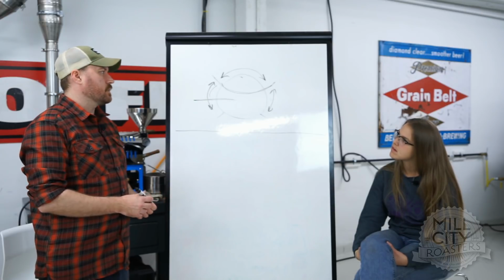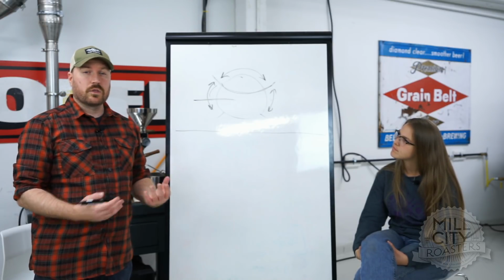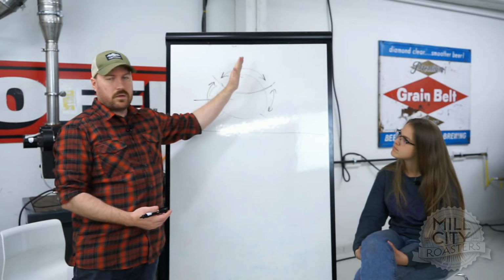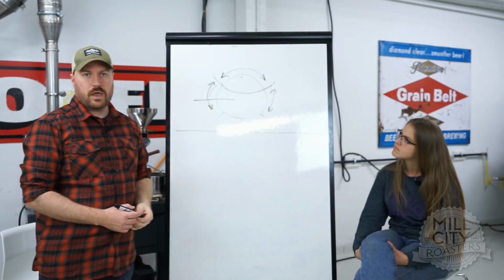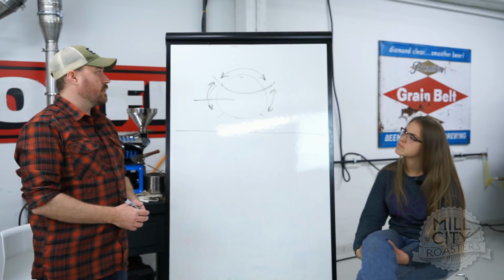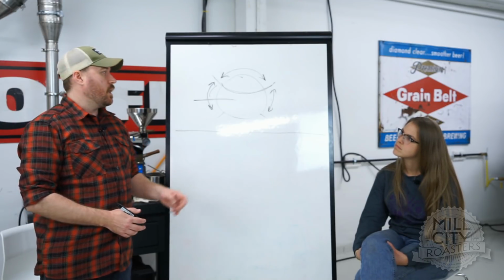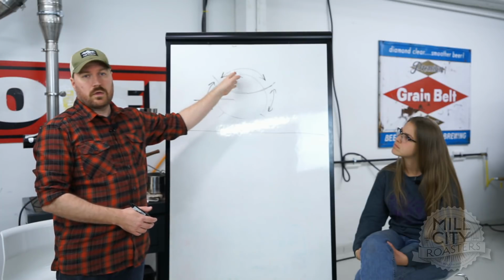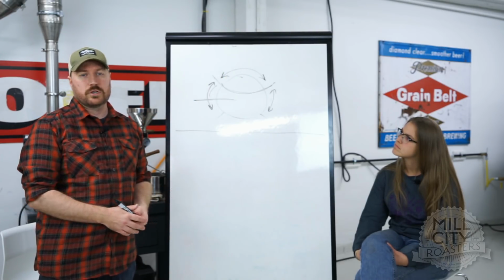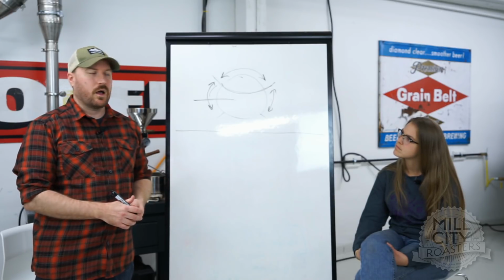If I am roasting a coffee that is really dense and really moist, then I will probably stage up my airflow as that coffee is roasting. If I have a coffee that is really low density and not very moist at all, I may not go down to 30. I may be at a higher efficiency heating much earlier because I know that I need to push energy into that coffee, and I don't have to worry about moisture in that coffee as much.